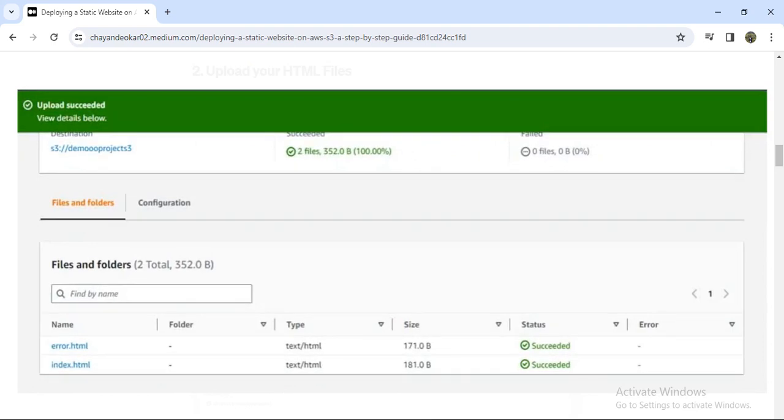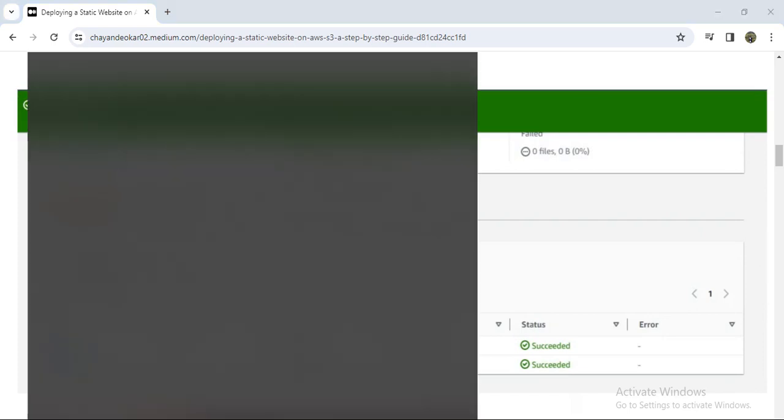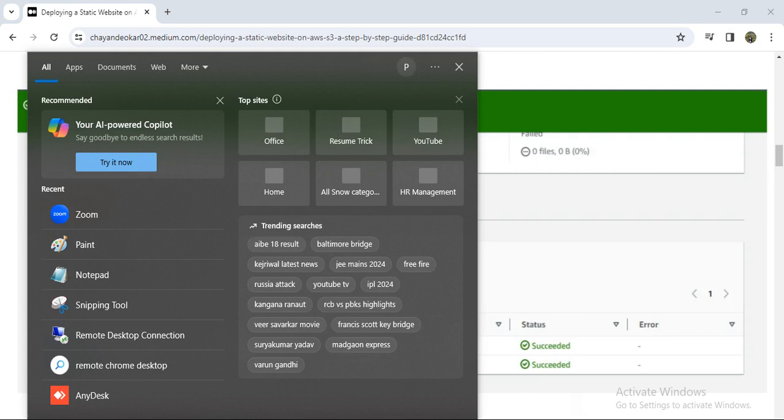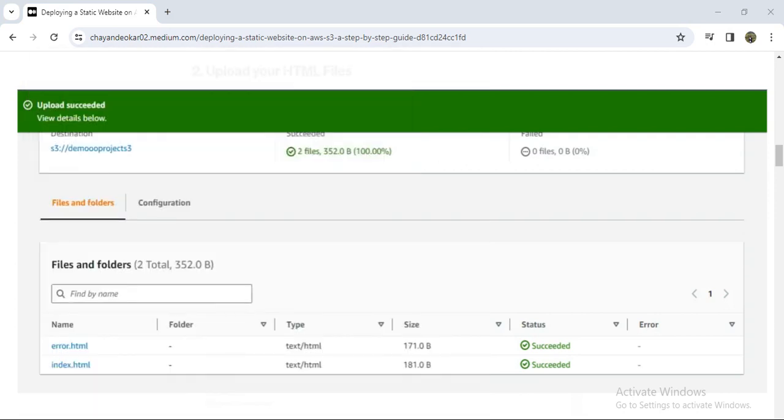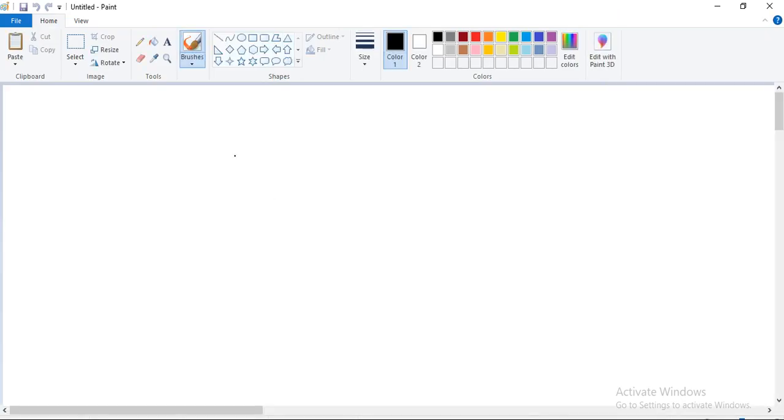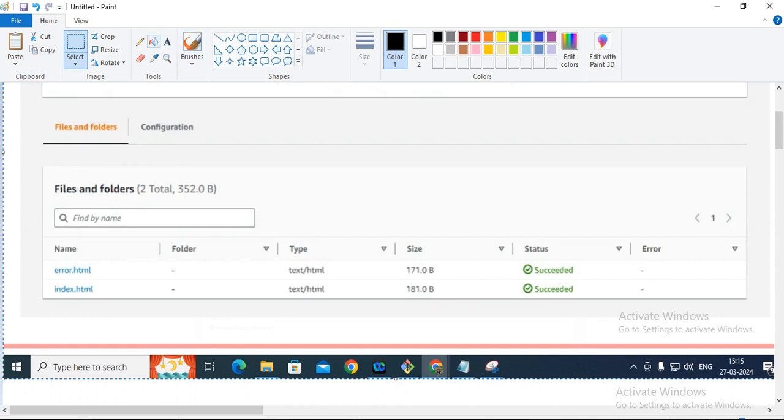Let me quickly show you why we are providing these two particular index files. First of all, the index file is going to have our main page, your main index page.